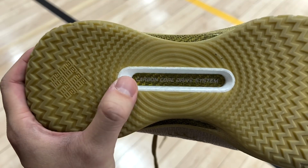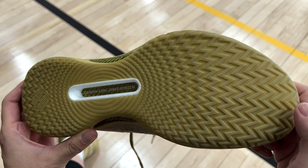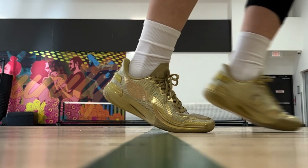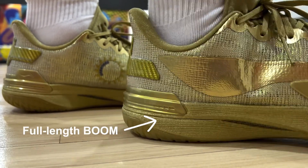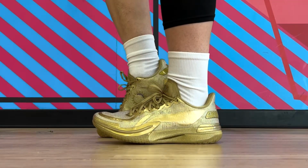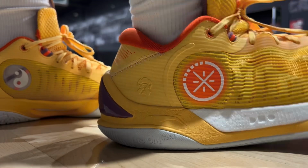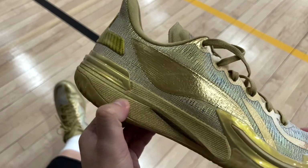Full-length Boom is their best foam available, one of the best cushioning setups on the market. Given how minimal the shoe is, the amount of bounce back, the springiness, smooth transition, and also court feel are really top notch. It's not really a foamy effect on feet because of the carbon fiber plate stacked in there. But if we were to compare this to another super lightweight shoe, the AlsBeatz V2, let's say, cushion on the Gammas is just on a different level.